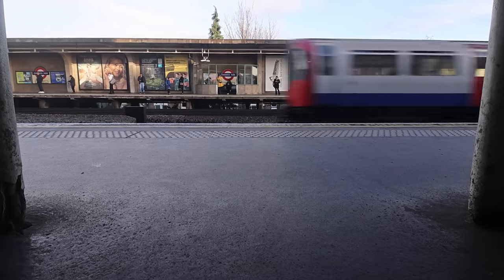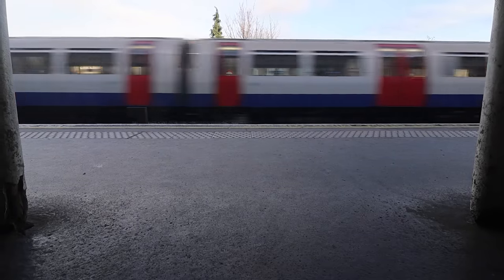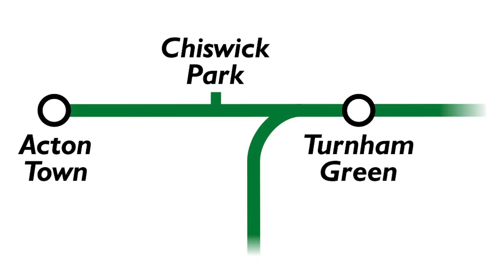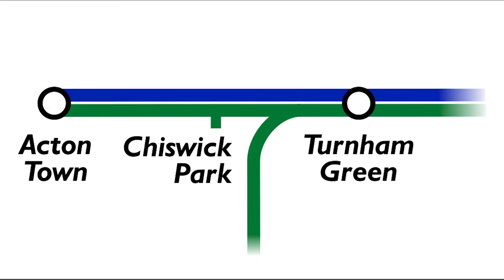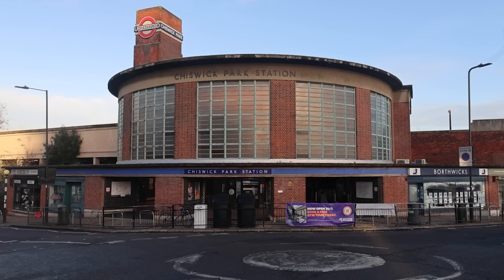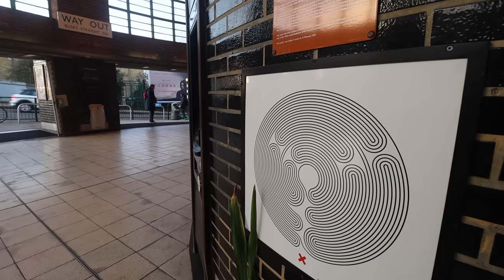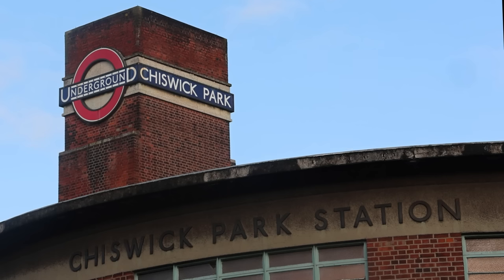This is actually from 1932. That's when the Piccadilly line was extended through here, with those trains running fast through the middle and the platforms high up and to the side, only serving District Line trains. The replacement building is an absolute Charles Holden classic — I love it — with its golden-lit semi-circular ticket hall and on the exterior, the tower that carries the London Underground logo and station name high above.